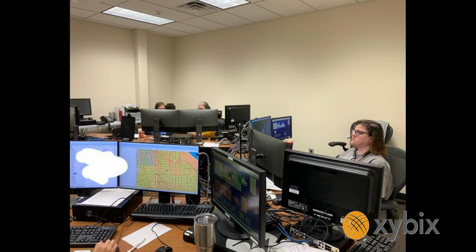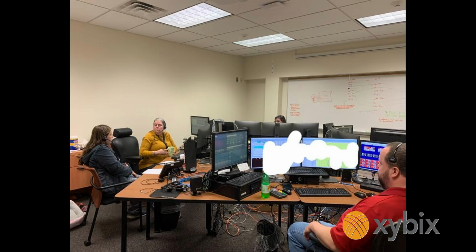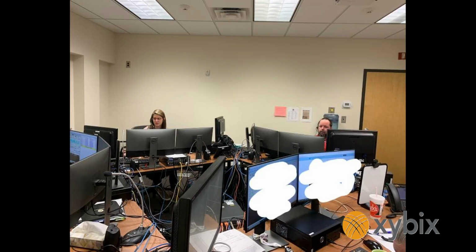Very important. So a question we get is, where are all the dispatchers during this? Luckily, I have enough space in the building. They set up basic folding tables in another room so the dispatchers will work off of that. This is a big part of keeping the job on time, on schedule, project management, as your dispatchers aren't in a room like this very often. This is not the best situation, but we got to do it. Dispatchers are happy to do it because they know what's coming up for the end results.